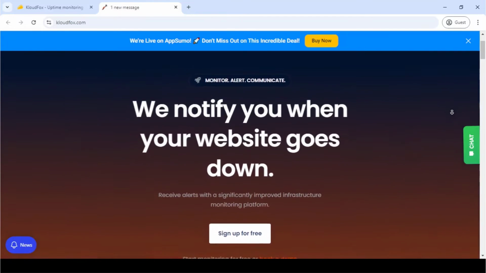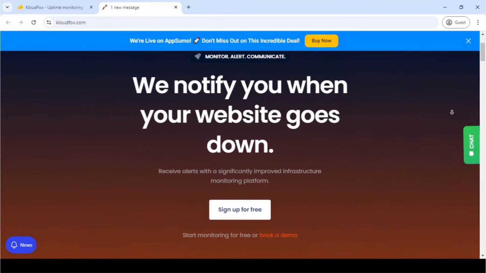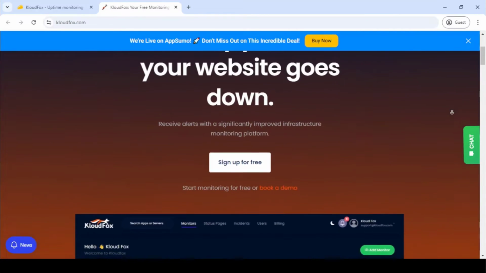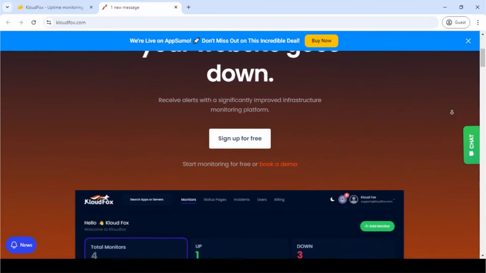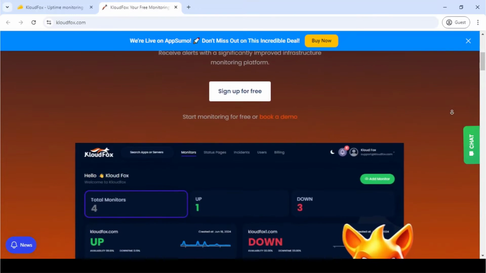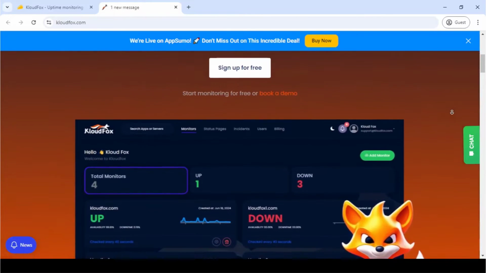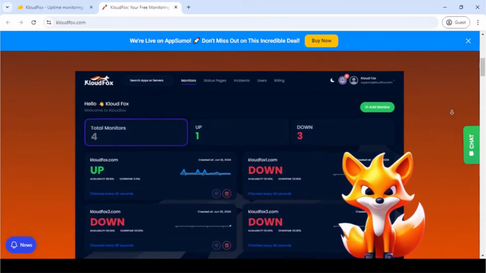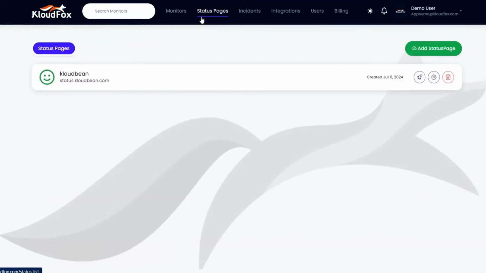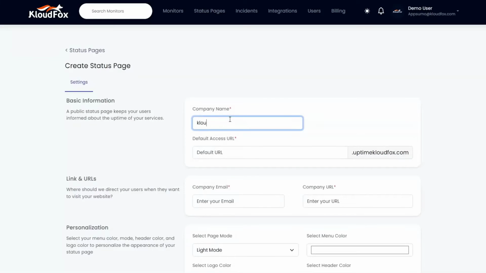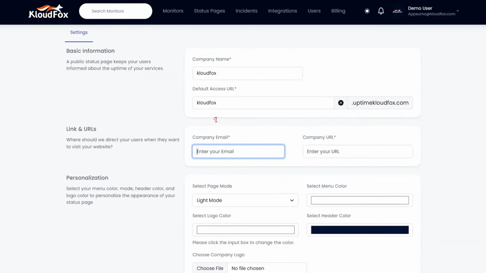Now check it. The base tier is a great starter plan for small websites. But if you're running an online store or monitoring client websites, you're going to want to upgrade. Tier 2 unlocks 150 monitors, 15 status pages, and 8 users. Want the maximum monitoring capabilities? Tier 3 gets you access to 450 monitors, 100 status pages, 25 users, plus mobile push notification, SSL monitoring, multi-geolocation, and more. Alright, back to the video.